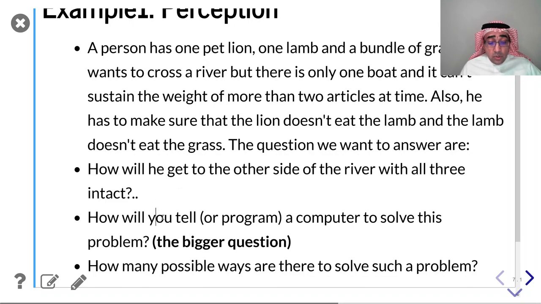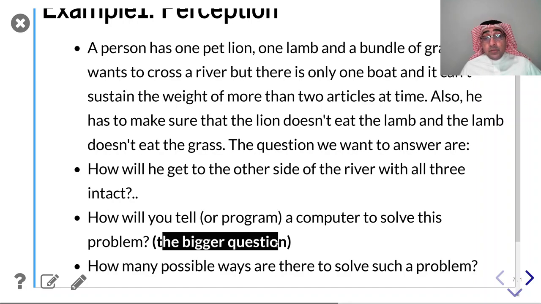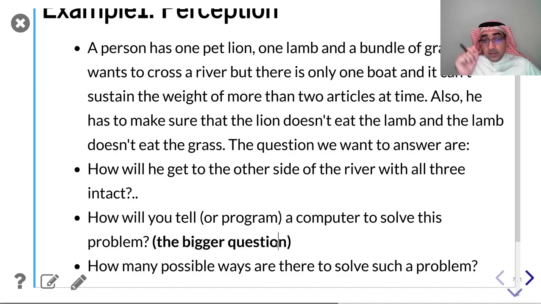And once we know the answer, the problem then will be how we can get a computer program to do that. So it's not you who's going to make the decision. Now we want a program to make a decision. And how are we going to do that? This is something that we're going to learn over here. Okay, so the bigger question is, how would you tell a computer? The human being, we have intelligence. We can actually think about it, sit for 15 minutes or 20 minutes and try to solve it. And we can say, oh, we'll take this first, take that, and then, and we will come up with a solution. However, how would you tell a computer to come up with a solution? That is the main task.